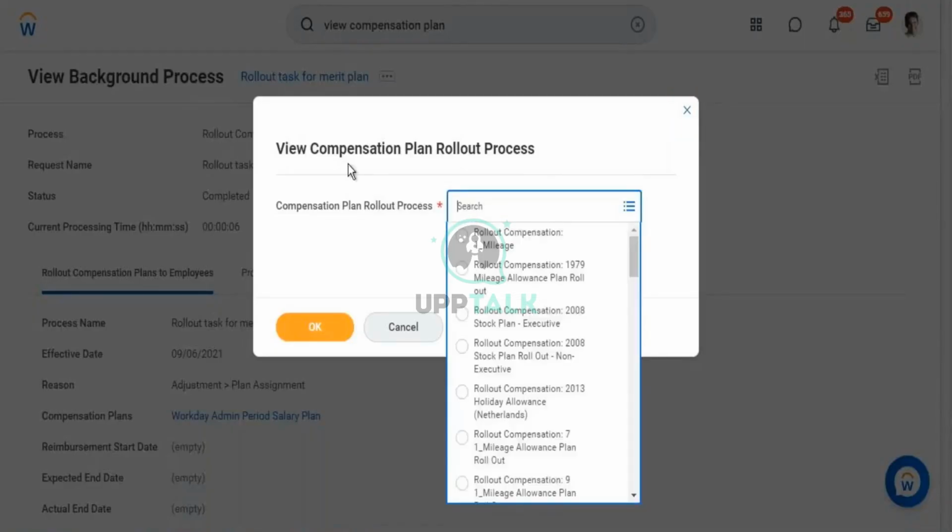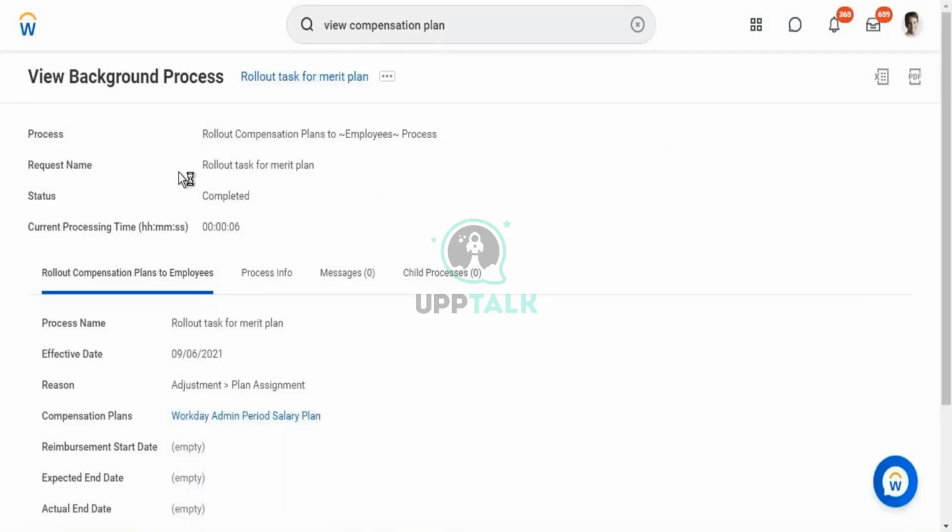I think I processed. What is the name that I've given? Requesting rollout task for merit plan.